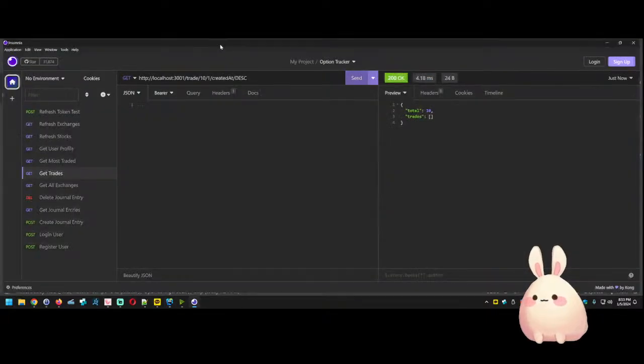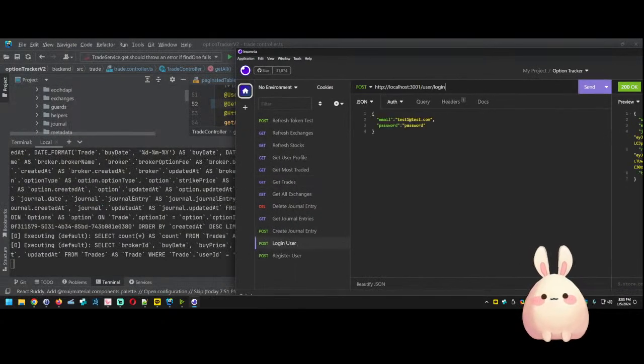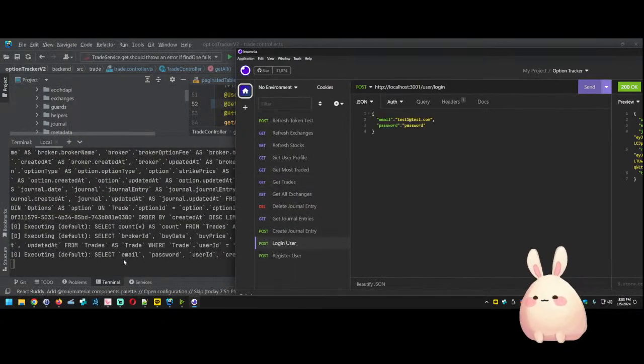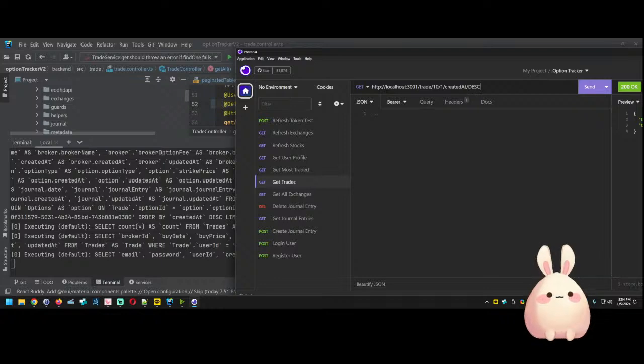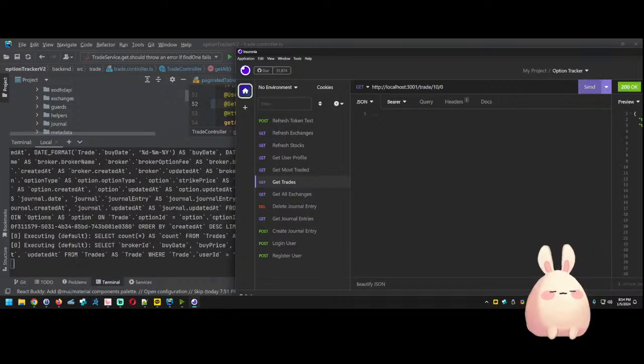Let's see what this does for us. So let's move you a little over here. Let's log in. So we get the login, we get the proper password, and let's see if we can get a trade for 1-0. There it is. That was because I said 1. There it is. So now it should work.